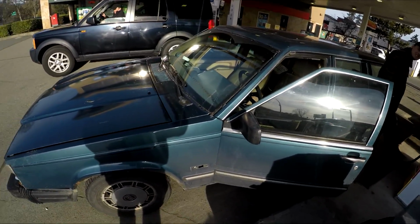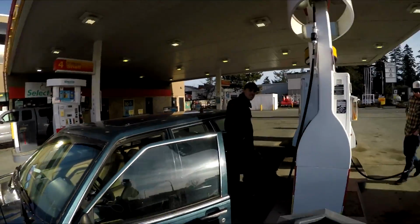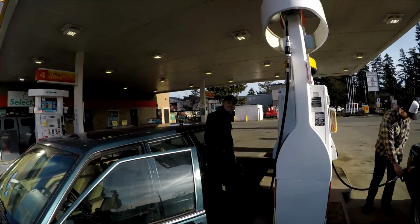So this is the Wagon. I think I made one video about it. You guys might have seen this back in the day. It wasn't that long ago. How long ago did I sell this? Half a year ago, something like that.